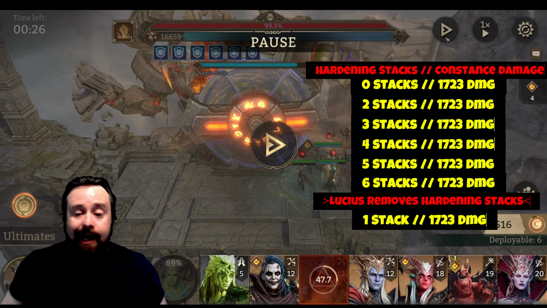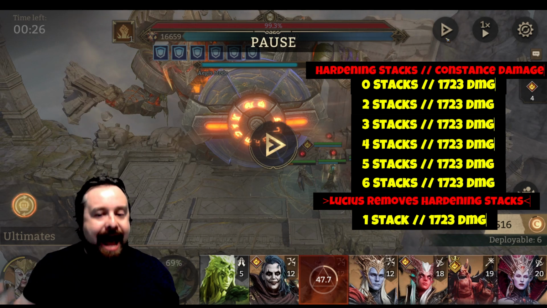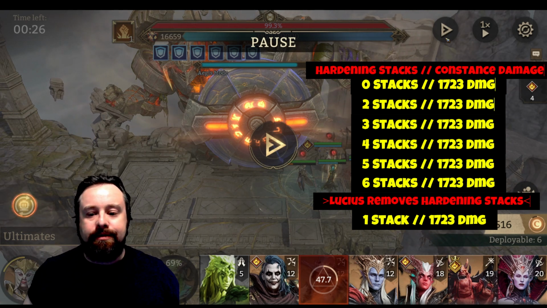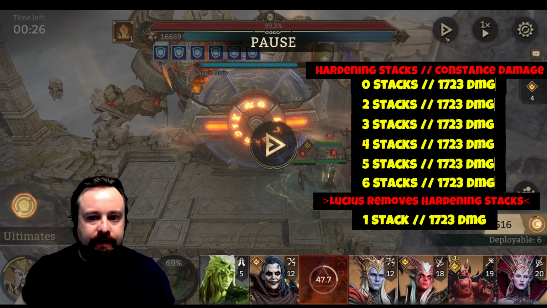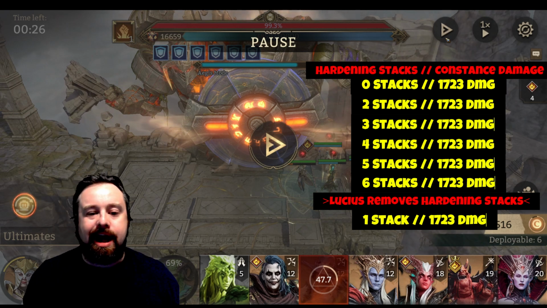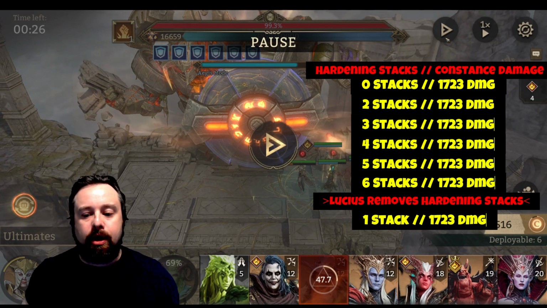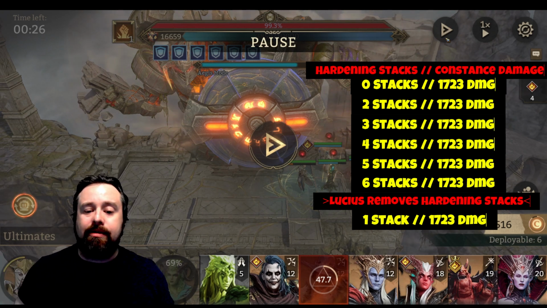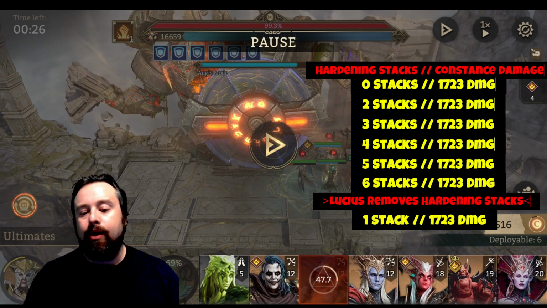So, if I had to guess, I would guess that this is a visual bug, and that for whatever reason, the combat text, the numbers that are being reported for damage here, are not accurate, and they're not taking into account the damage reduction on the boss. But with that being said, I really don't know. Clearly, there is just some crazy stuff going on with this boss.